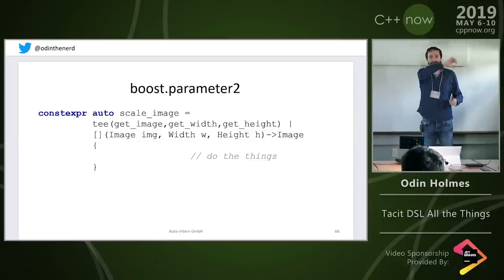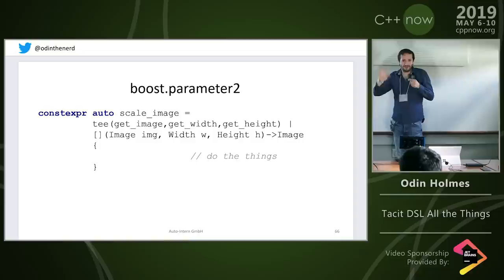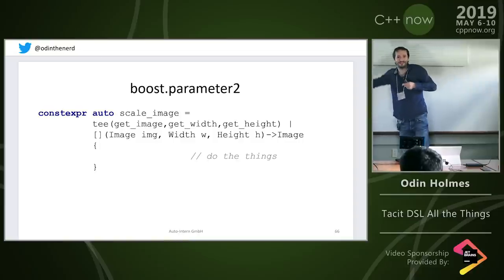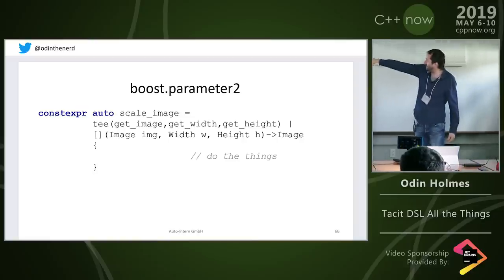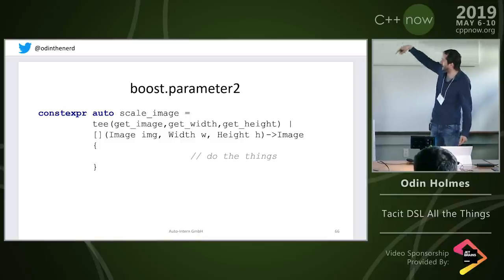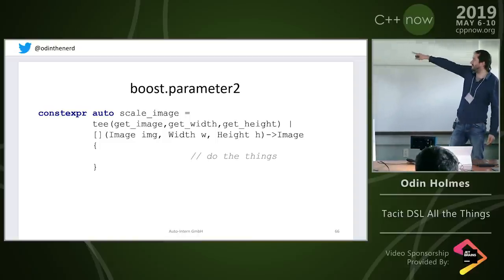A T is like a T fitting in a pipe, right? So I've got this pipe, and then it's a T fitting, and now it's two pipes, right? Or it's a variadic pack of T fittings that is N pipes, right? And these pipes don't obey the laws of physics because all of the input parameters go out all of the pipes, right? So this is a little bit different than T in bash, but okay, so I have three callable somethings, and I'm forwarding all parameters into all three of them. And the output of this is a pack of three things, which happen to be image, width, height, right? So I can write these get image, get width, get height.